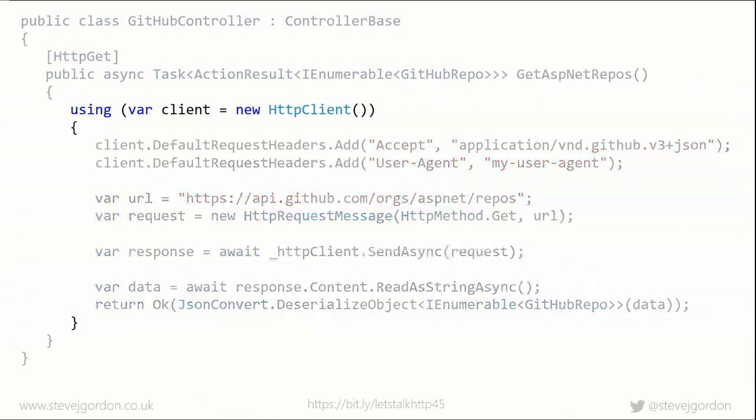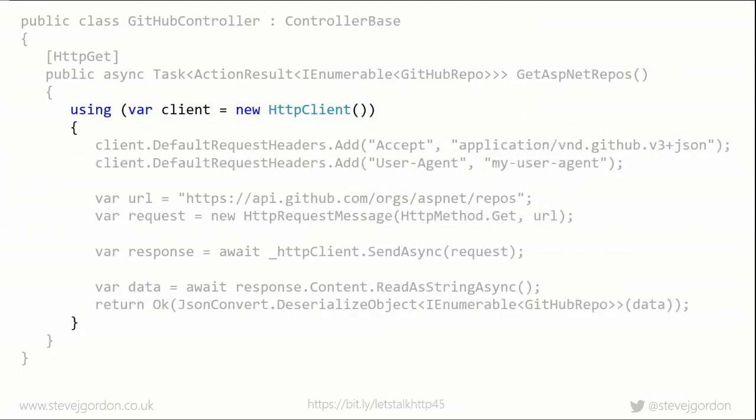The first one, and the elephant in the room when you talk about HTTP client, tends to be the use of using statements around it and whether you should dispose of it or not. We'll wrap up near the end with more discussion on IDisposable specifically, but I want to talk about why this could be problematic depending on your scenario. So what's actually happening here is HTTP client itself implements IDisposable, and so this looks perfectly reasonable as a developer. We've got an IDisposable interface on a type, so we're going to get rid of it when we're done with it, in this case at the end of the action method.